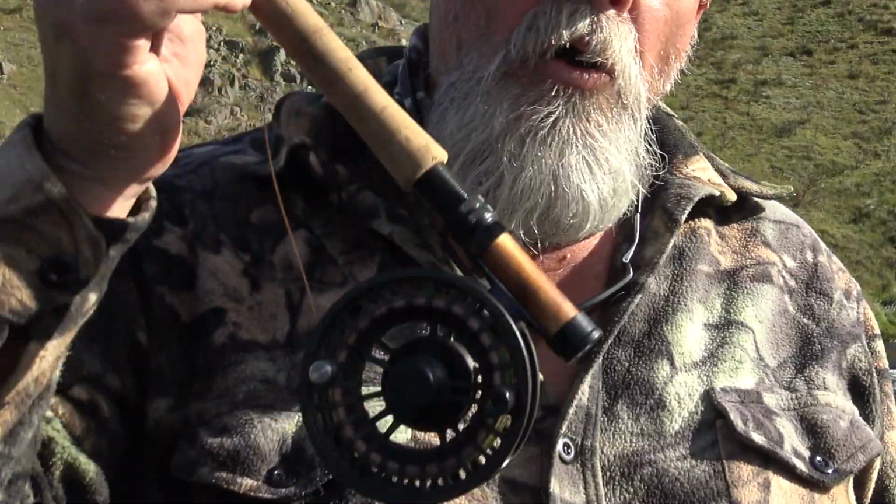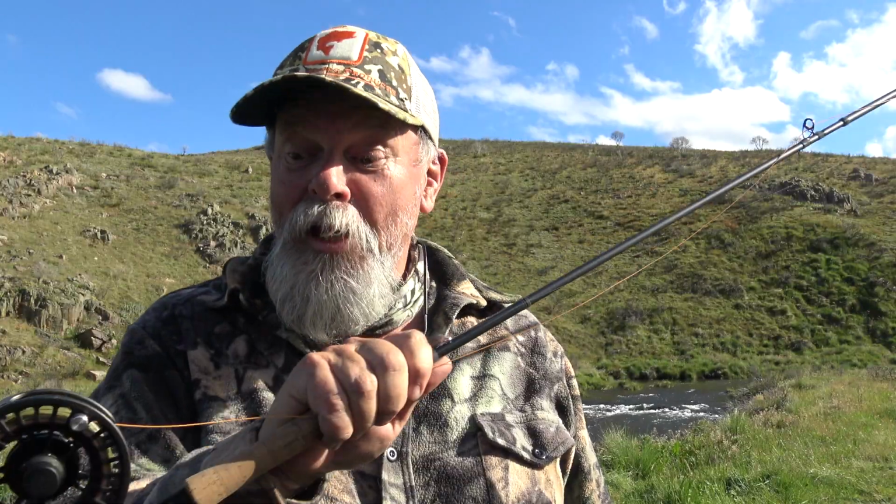This Euro nymphing really has a lot going for it. Now I know I've got the right gear for it. It's going to become part of my arsenal for sure. It's not something I'll do every time I'm on the water, but I really enjoy it.